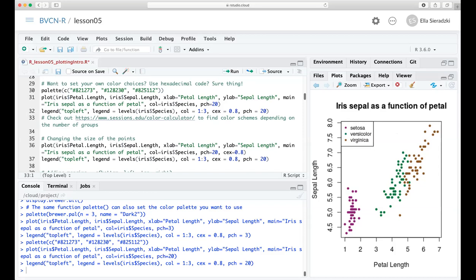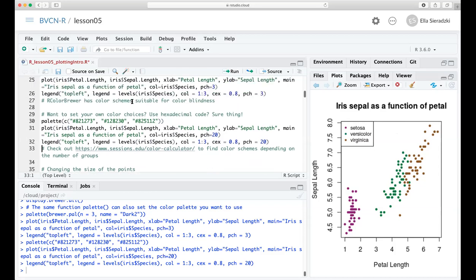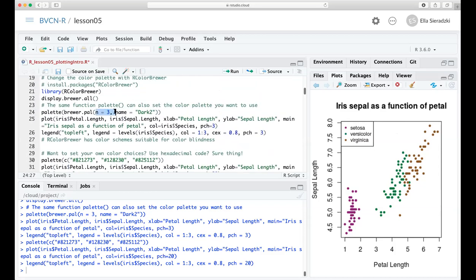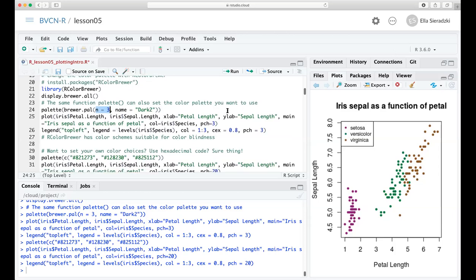Maybe that has to do with the total number, like, so you did n equals 3 here? So like the Dark2, if you have n equals 3, is it automatically finding the 3 that have the most contrast in the Dark2 color palette? No, it's just going to pick the first 3. Oh, okay. All right. Hopefully that answered the question. Yeah. Okay.